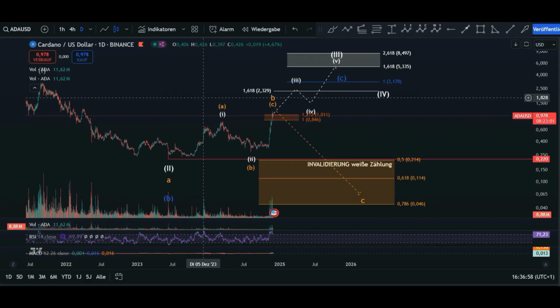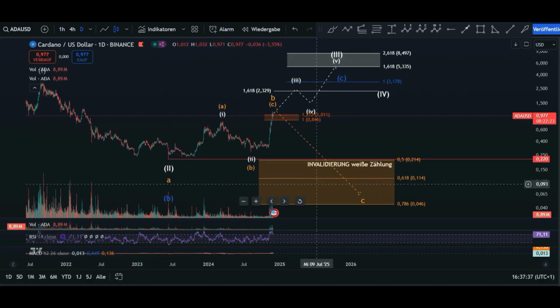Especially because so many new people are here and more are joining, here is the overarching chart again. For Cardano, there are 3 different interpretations. I will make this a bit shorter now. In the last video, I discussed this in more detail. We have a bearish interpretation, which means that we could still build another low for Cardano, which is quite possible since the target for a multi-year cycle wave 2 was only built very flat and there is still room to the downside. This will be shown here in the orange count whether we crash down or continue, and we will talk about that shortly. In the bullish interpretation, there are 2 different counts.